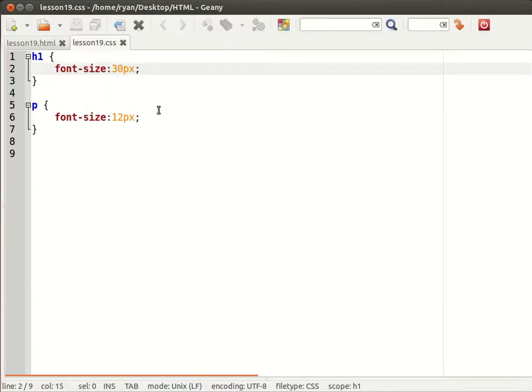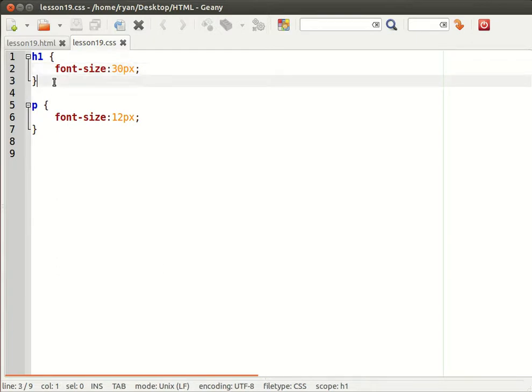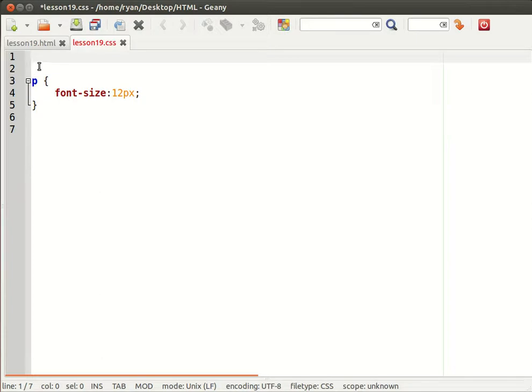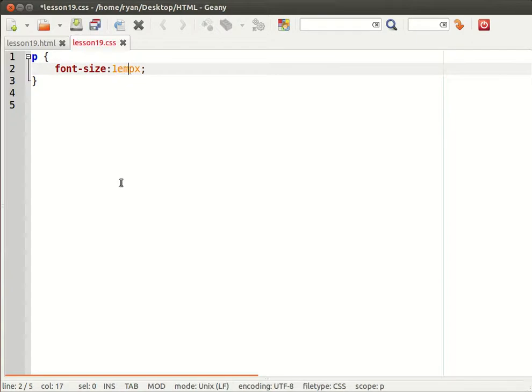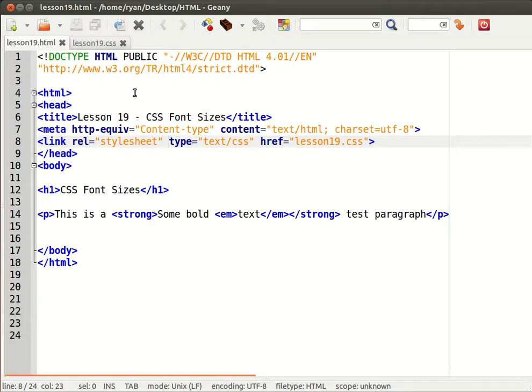Alright, so what is an em then, if we now know what a pixel is? Well, an em would be equivalent to whatever the parent font size is. So let's do an example. I'll show you an example with paragraph. If I had to say 1em, 1em would be equivalent to the parent font size.